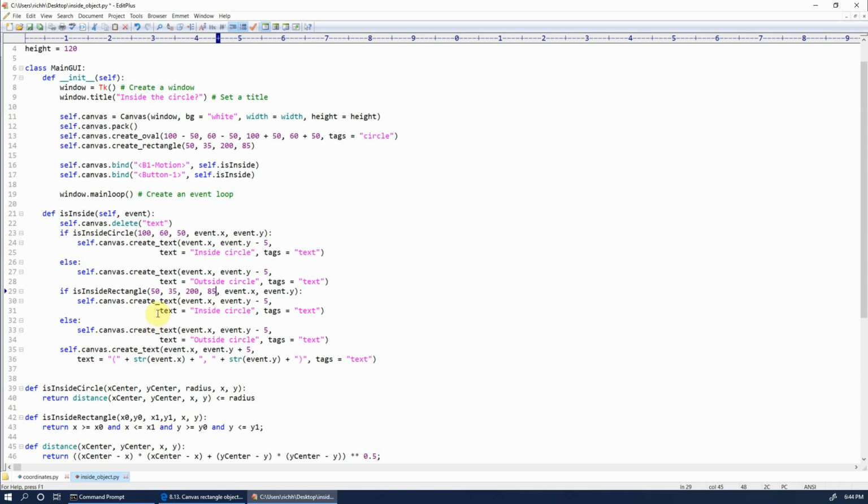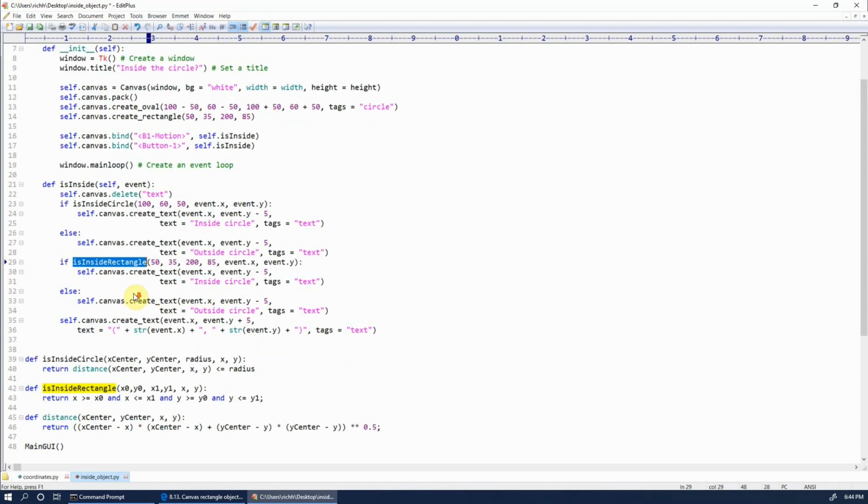This calls the function we just created, gives the coordinates of the rectangle and then where it was clicked, and it's going to write out whether it's inside the rectangle or outside the rectangle.